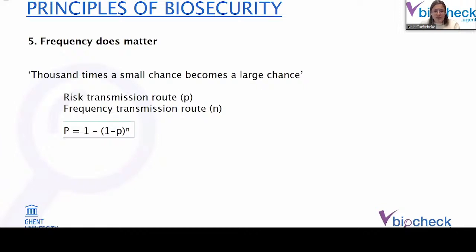Well, this fifth principle is saying that if a certain action that has a low chance of transmitting diseases is occurring at a very high frequency, it can become a bigger risk for infection. So that's why all the actions occurring on a farm, all things that are going on on a daily basis, should never be overlooked. Everything could have an impact on disease transmission.